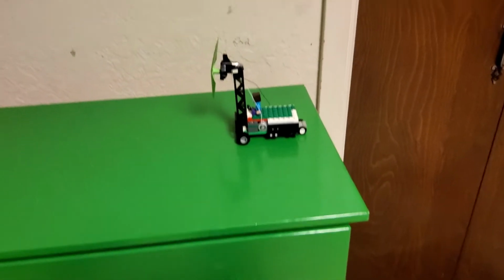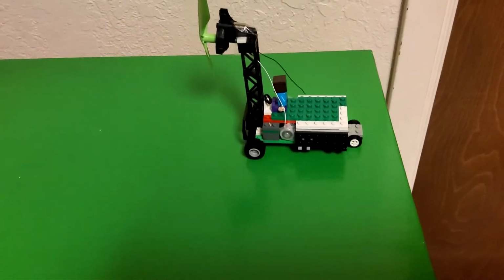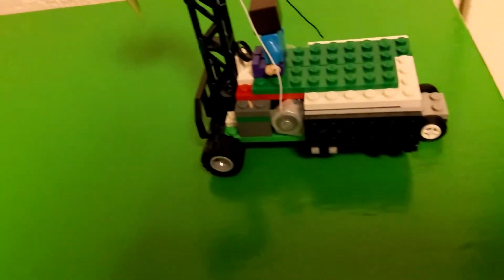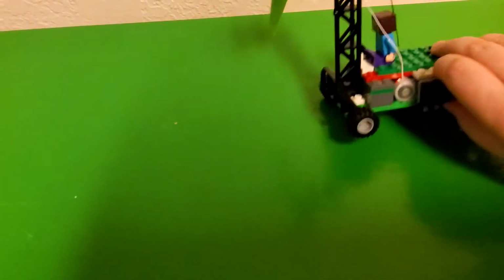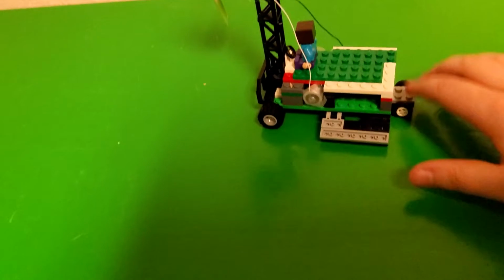So I got this old drone motor from a drone that didn't really work anymore, and I hooked it up to these Legos and made a little car out of it. All it really has is the motor, the battery, which runs on a AA, and this little storage compartment, which can be used to hold two extra AAs or just, you know, any random stuff.